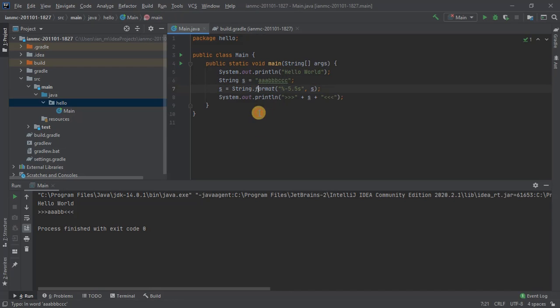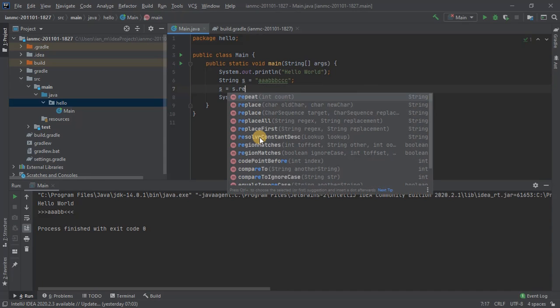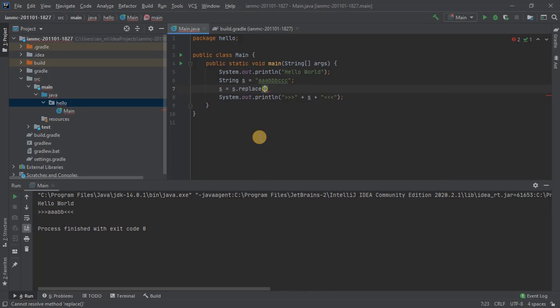Okay, a couple more things to run through. We can do a replace, so we can replace portions of the string within the string. If I replace BBB with XXX, you'll see that it just drops in those 3 X's.